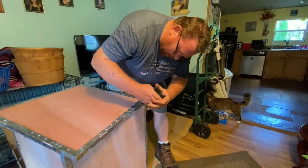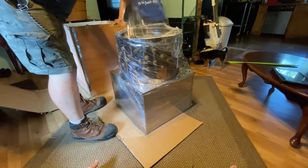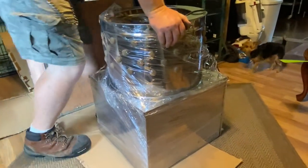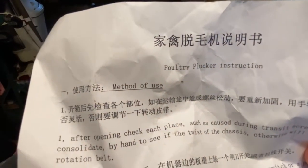All right, we'll get back to you guys in a few minutes. So I slid it out — you want to unwrap the wrapping so we can see everything? Well, this is definitely an upgrade for us. Wow, it's all shiny and new! All right, so those are the wheels — the caster wheels. Oh look, instructions! Something every man never reads.